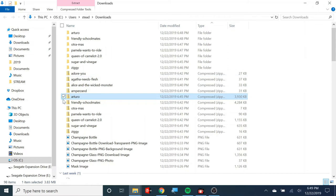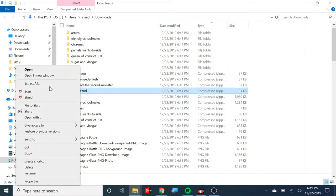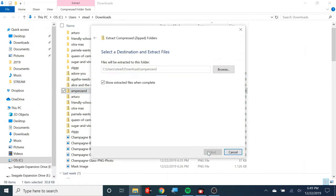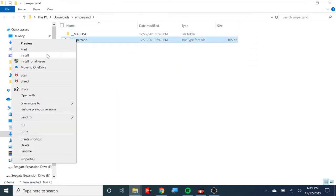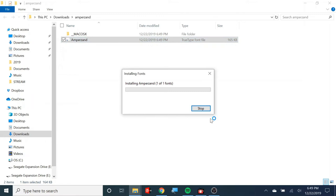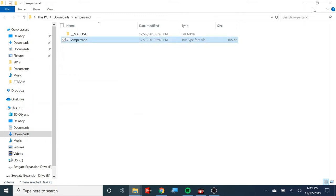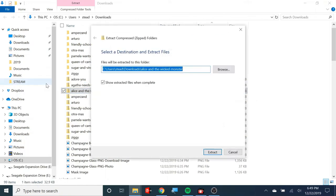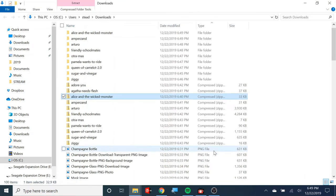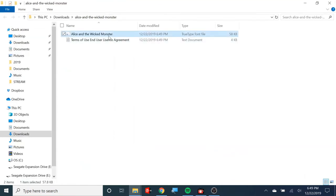Get rid of that. So I hope you guys are learning a little something. So I look for my fonts, I install it. I look for my artwork. Gotta extract. I don't know why they do it like that. They just make things harder for you, but it's all good.